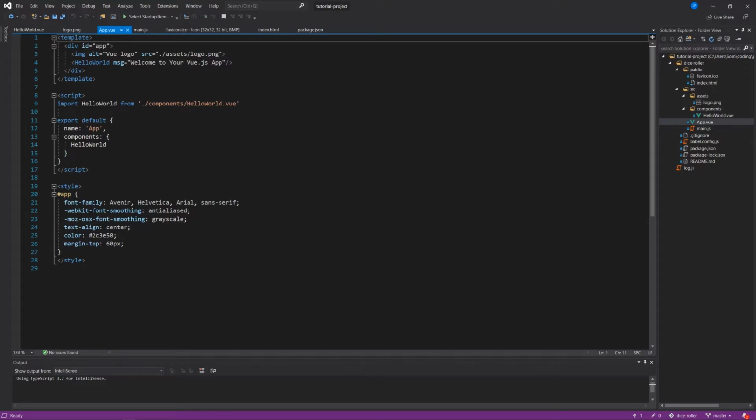And what's cool about Vue is that right at the bottom of this Vue component, we have these style tags, and in between them we can add our CSS for our application or our website, or even just a small portion of our website, which is super neat and useful. Something that I really like about Vue is that I can change the HTML and the cascading style sheets, or the CSS, within one file and have that applied to the whole application.